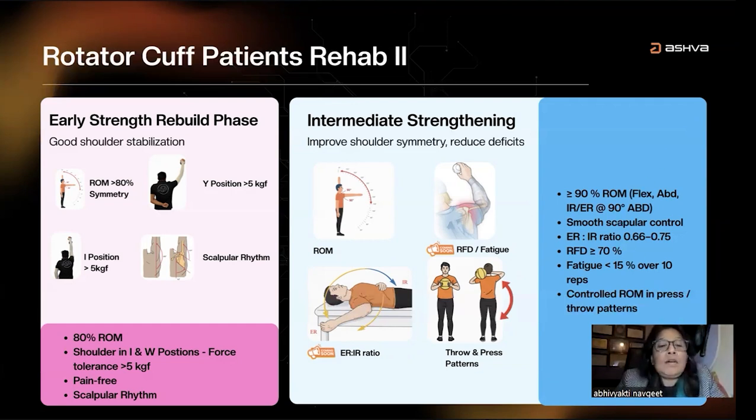Again, the symmetry, when we are in the second phase or we have entered the third phase. We are talking about whether the limb symmetry between both sides is there. That is very important. And with all those W's, Y's, T's, you can also use scapular clocks to initiate the movements. And also, closed chain exercises are very important in this phase.